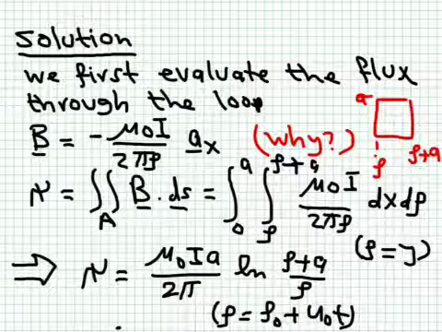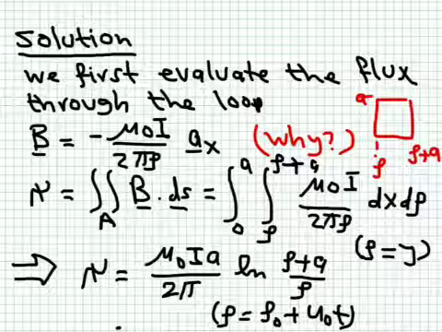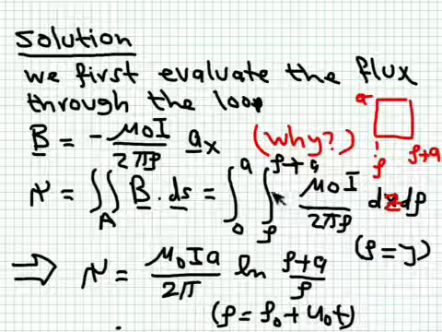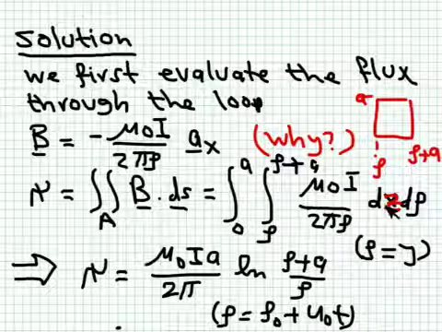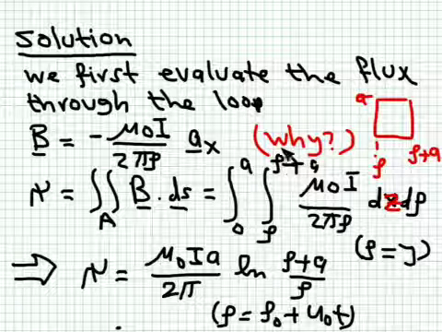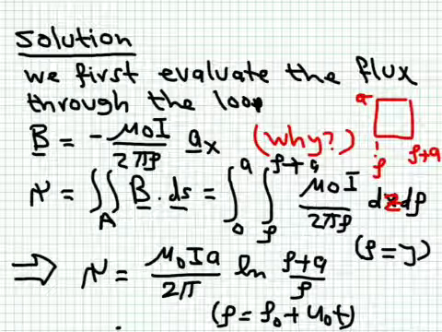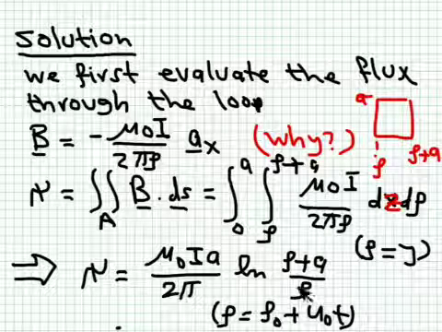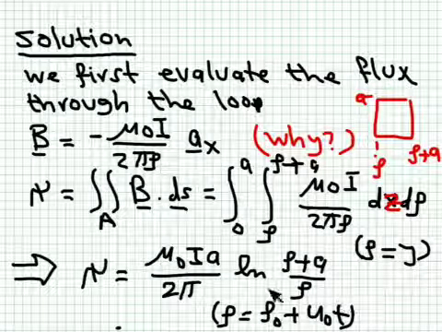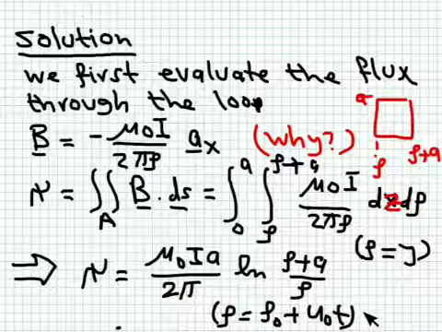So if we integrate over x, or whatever they call it here, it's actually z. I should be correcting this one, this should be dz, because you're integrating over z. So you integrate over z from 0 up to a, and you integrate over rho from rho up to rho plus a. The integral over z is not a problem because it will give you a. The integral of 1 over rho will give you ln rho, so ln of rho plus a minus ln rho, which gives ln of rho plus a over rho. And remember that rho has this dependence on time: rho is equal to rho naught plus u naught t, because this whole loop is moving away from the current.